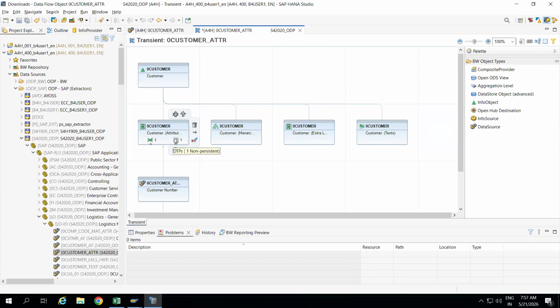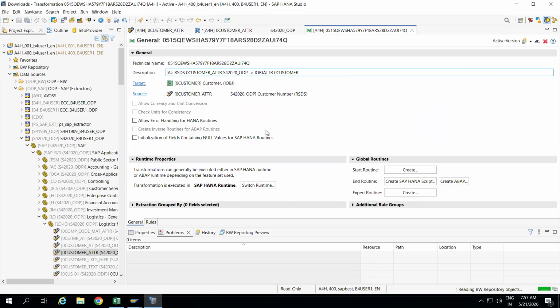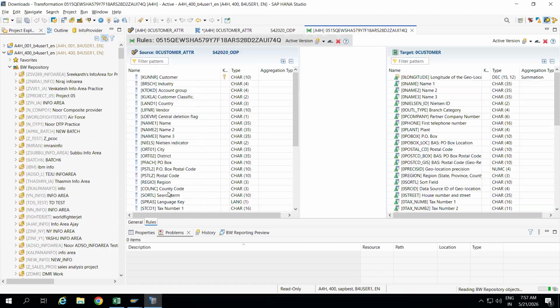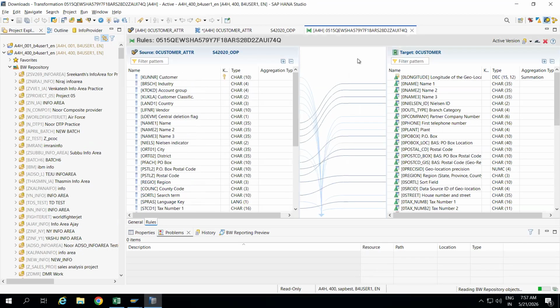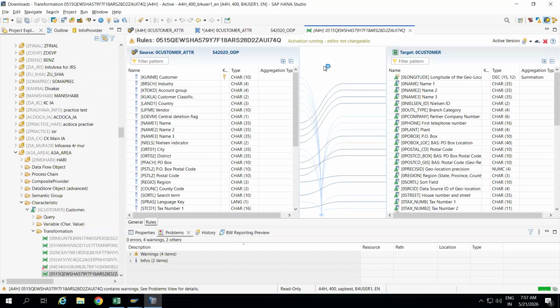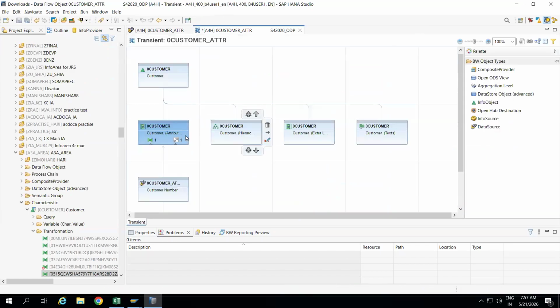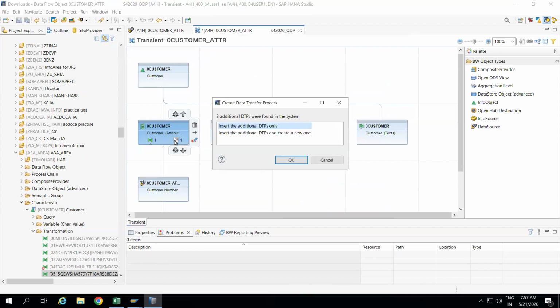This transformation is already there. Let me check whether all fields are mapped or not, we'll see. And go to rules. Now we can see all the fields are mapped and activated. Somebody already used it. So in BW4 HANA, like this, we'll do it. Concepts are the same only, but the tool is changing.